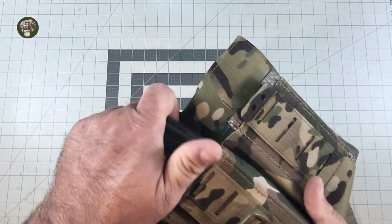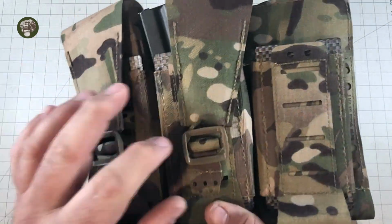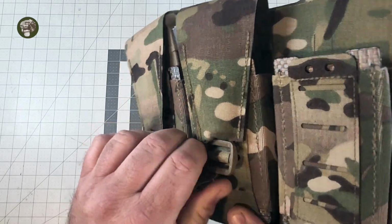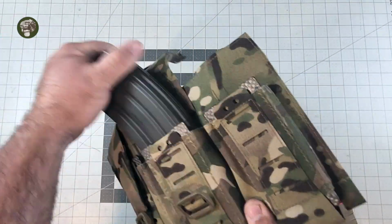If you're done with it, put it back in and just hook it back over. It takes a little bit of practice at first to get this perfect, but it's not difficult. What I like to do is kind of guide it with my finger, and it's done. Not hard. As you saw, I had a snag in there.